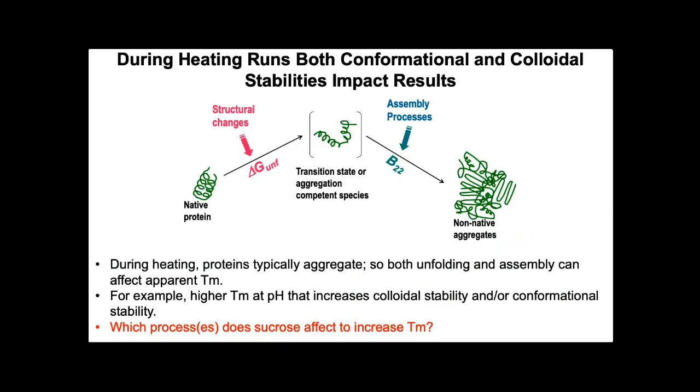I wanted to have one little aside here about heating studies. Just keep in mind, when you have a heating study, you get both unfolding and aggregation for most of the molecules we work on. So either the free energy of unfolding, the native state stability, or interactions between molecules can be the governing effect. So if you're doing a study, like say across pH, you may find the impact of pH at both steps, and that can help you overall find the optimal pH for a protein. If we put sucrose in the formulation, it most likely will influence this step by increasing the native state stability of the protein.